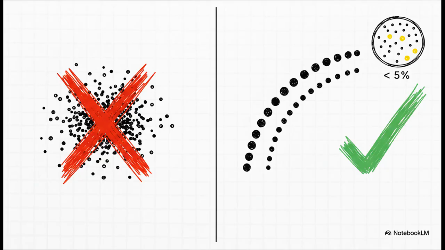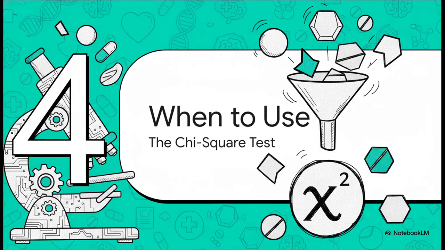So what does a p-value under 0.05 actually mean? It tells us the result is statistically significant. In simple terms, it means there's less than a 5% chance that we'd see a pattern this strong if it were just a random fluke. And because that chance is so low, we can pretty much reject that random chance idea. We can confidently conclude that there is a real significant link between family history and the age of onset for mood disorders.